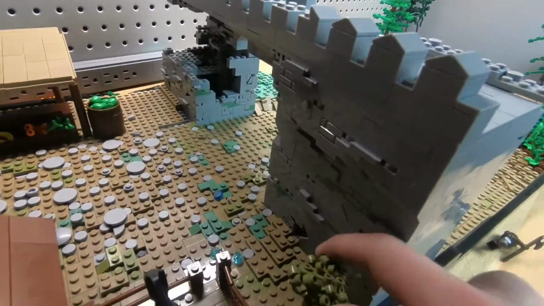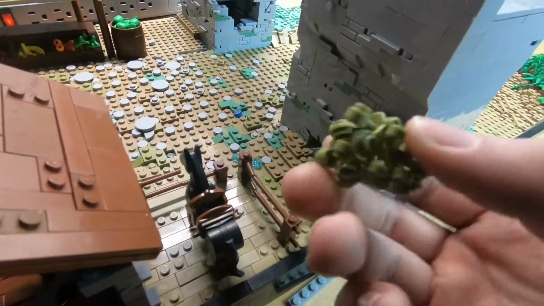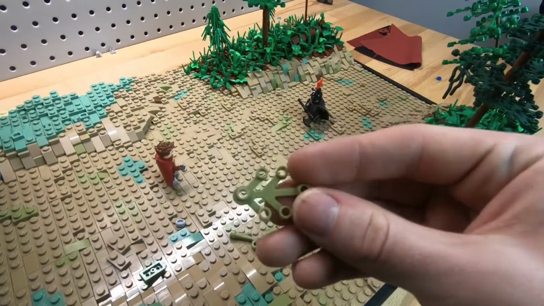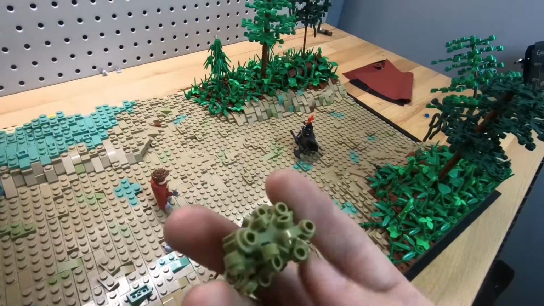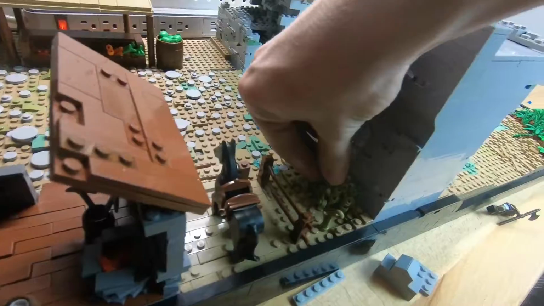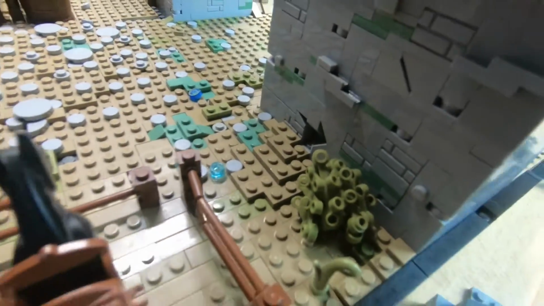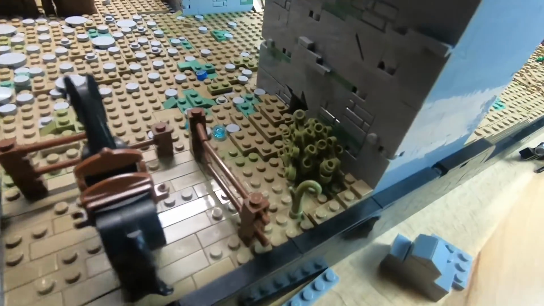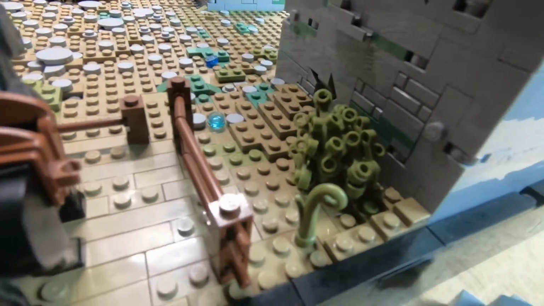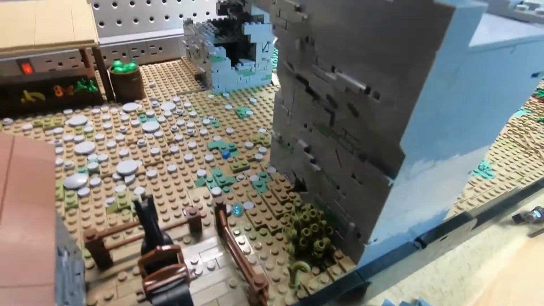Now over here you can see I have this bush. And I think it looks really cool, and what it is, it's a bunch of these weaved together, just like that. I'll just set it right there, and it's a really nice looking bush. And I got one of my 3 olive green leaves from that bark speeder set a few years back.